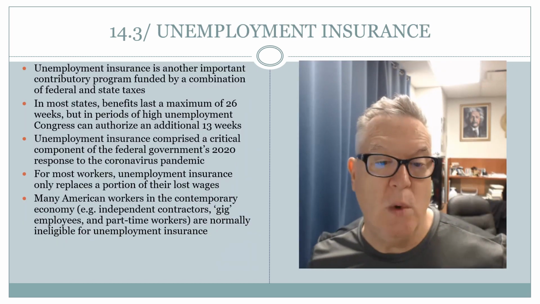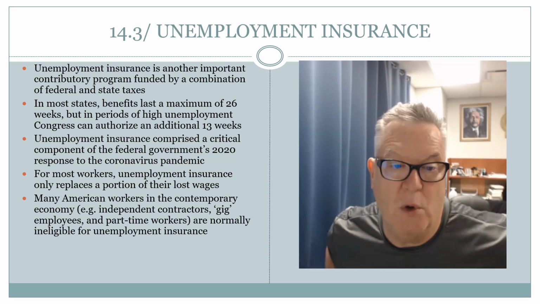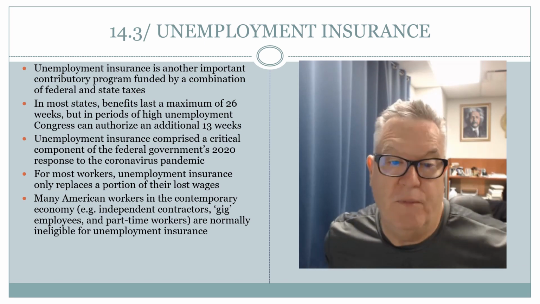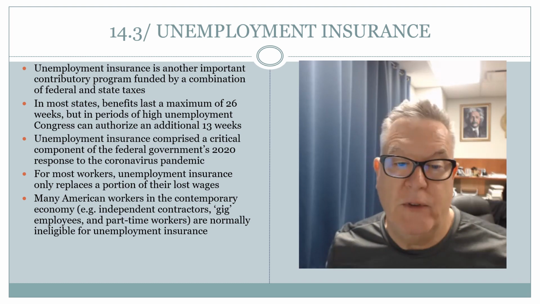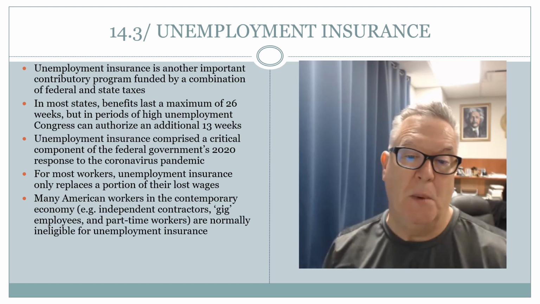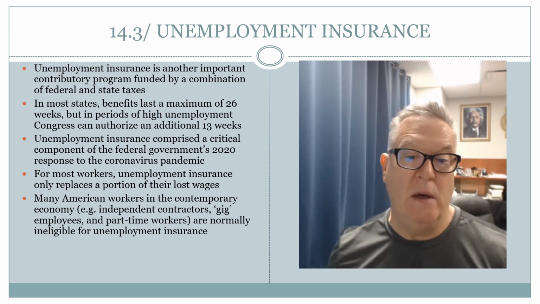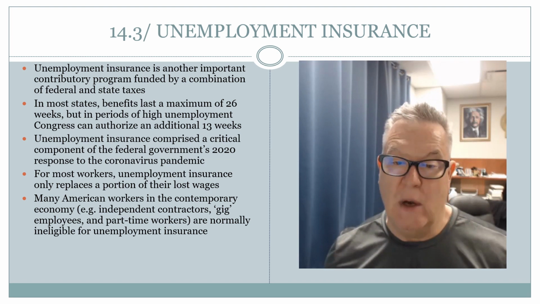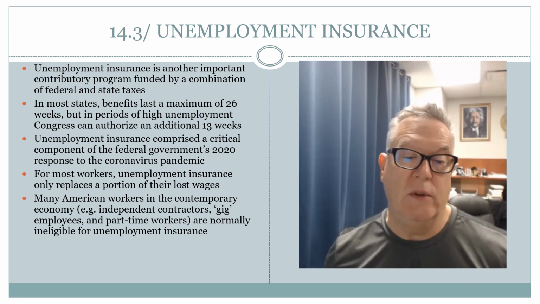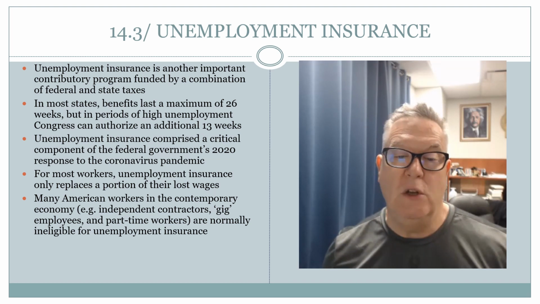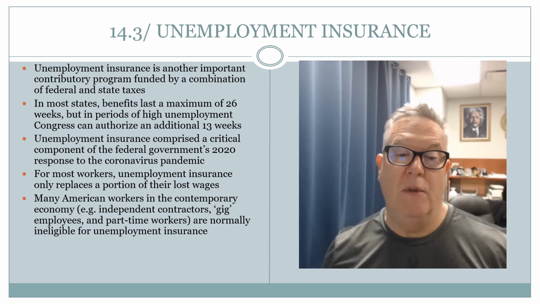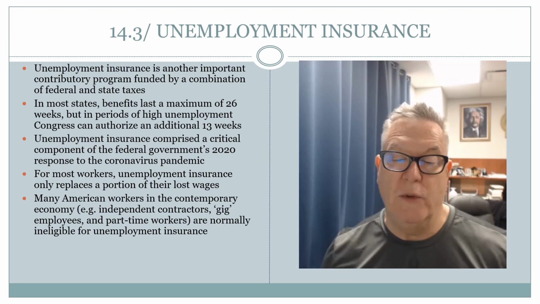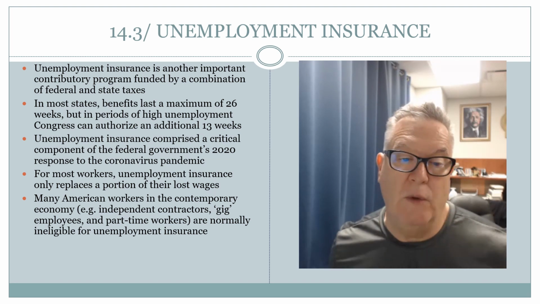Unemployment insurance is another important contributory program. It is funded via a combination of federal and state taxes. In most states, benefits last a maximum of 26 weeks, but in periods of high unemployment, Congress can authorize an additional 13 weeks of unemployment. Unemployment insurance comprises a critical component of the federal government's 2020 response to the coronavirus pandemic.